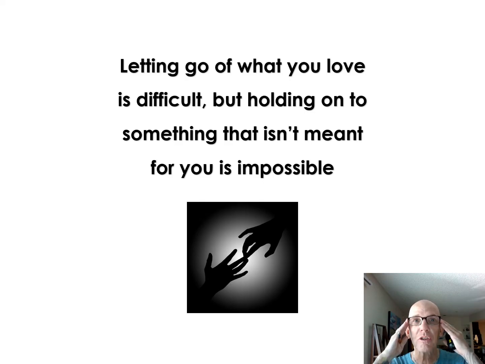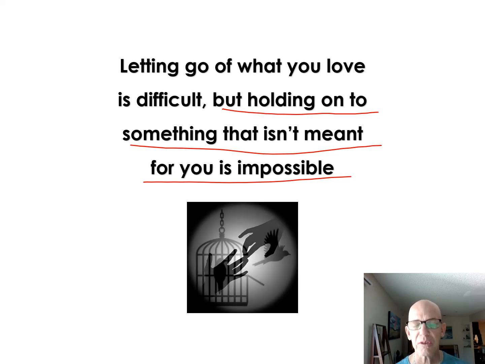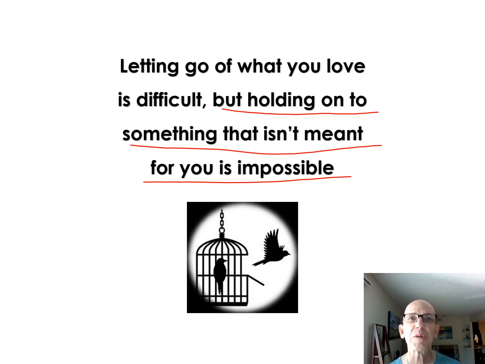I love the Shawshank Redemption. This is the last thing I want to show you. Sorry I'm so emotional. It says, letting go of what you love is difficult, but holding on to something that isn't meant for you is impossible. If it's meant for you and it has your name on it, this is what Joel Osteen says, nobody else can have it. And so for those people that you have to let go, just thank them for the lesson and let them go on their way. It's going to be okay.